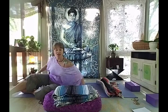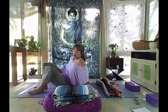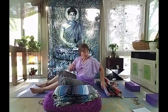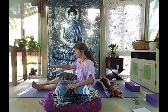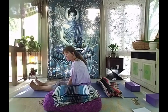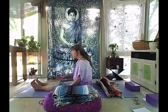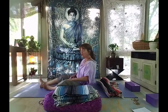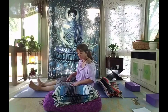And then here's the shape where I said you might like a chair. So if you want a chair, just go ahead and you can scoot your bottom up to one, or if you have a folding chair or something, you can rest it right here in front of you. Let your legs rest underneath it. If you don't have space for the legs to come out long, then you can sit cross-legged. That's fine too.